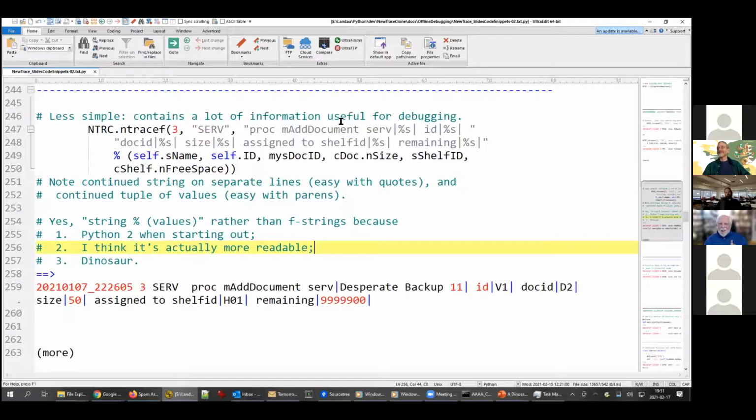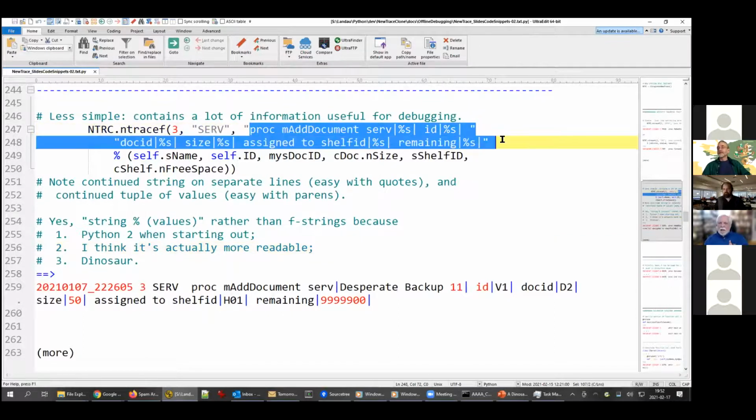If you take a look at this, here's this line that's going to be spit out, and I can see clearly there's a name of a piece of data, and then the data, then another name, another piece of data. And then here's this whole list of data. If it were an f-string, that would drag on for about 200 characters. And it would be very difficult for the programmer to see exactly what was going on, especially the maintenance programmer who comes after you've left the project. Okay, I think this looks more readable.